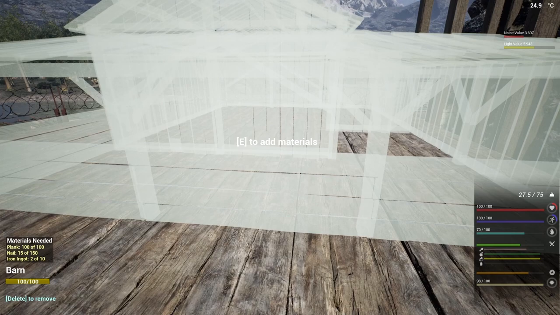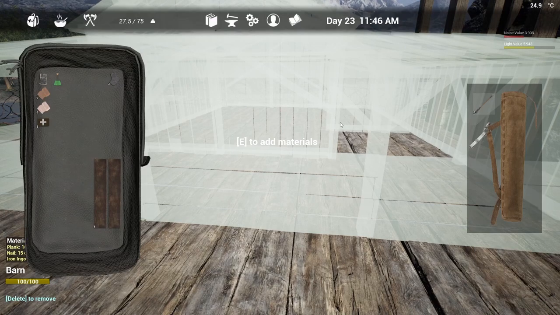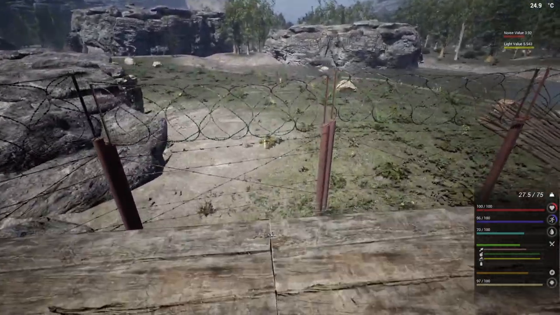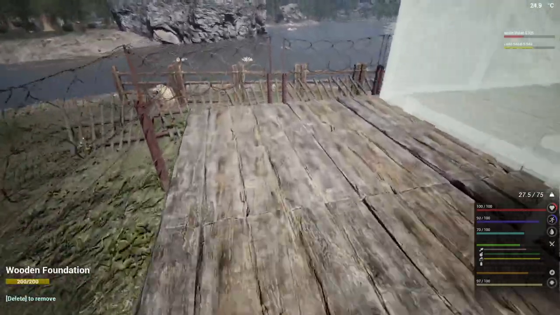Right, we've got 15 of the nails. Two, oh, I didn't mean to put the iron in there. We've still got 5 planks left. What do we want to do with them? Where do we want to put the stairs? And can we put them anywhere? We haven't really got the space, have we?